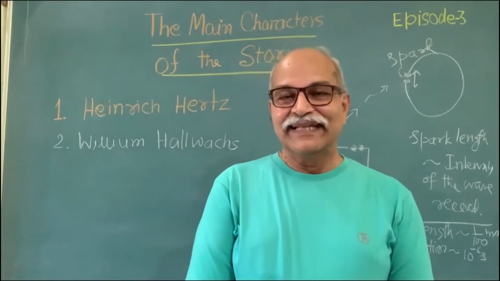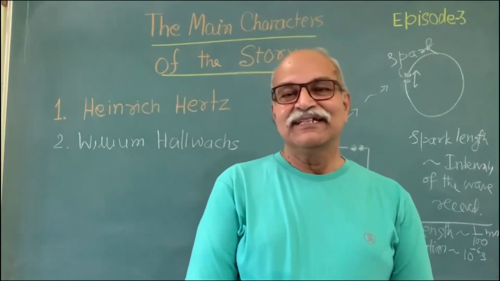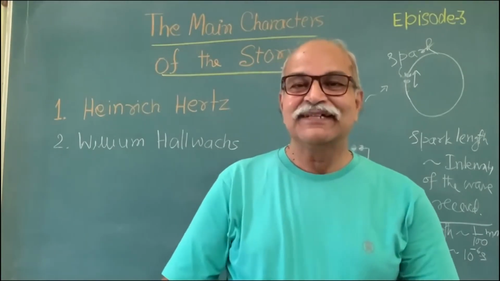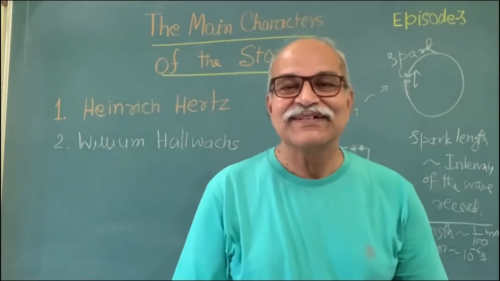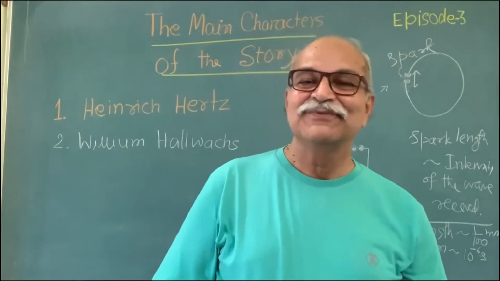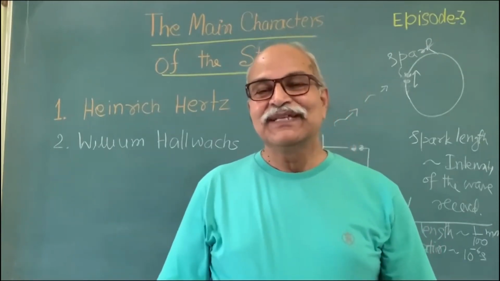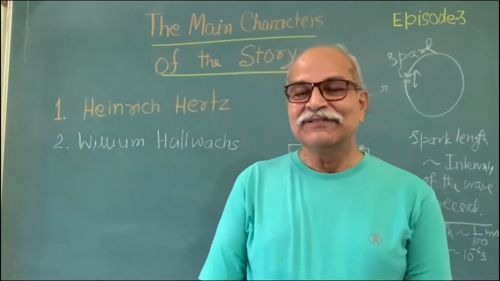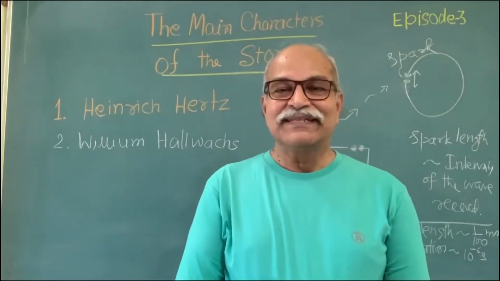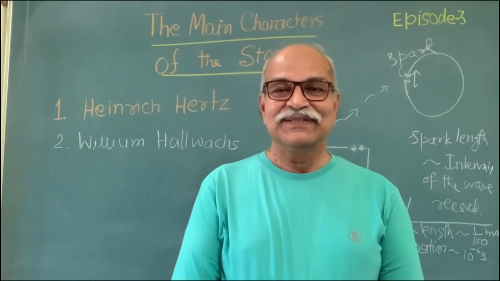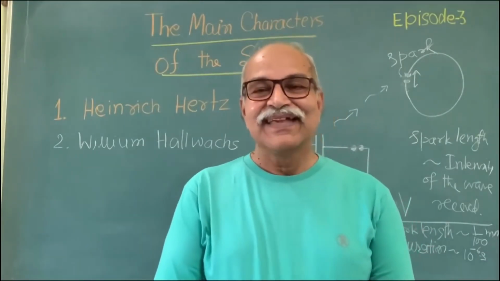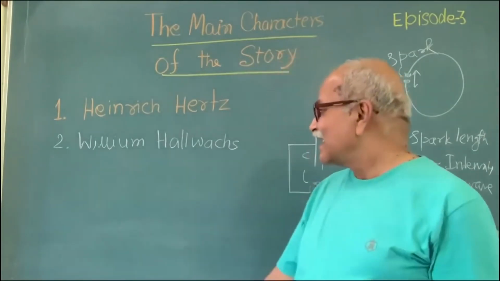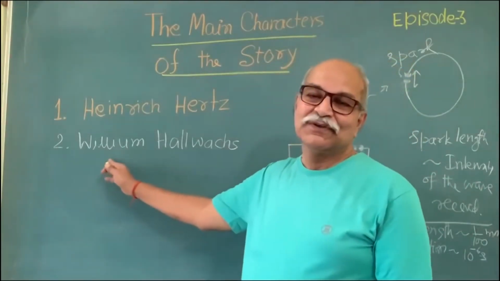Of course, the spark length is measurable, and from there you can say that the effect is stronger or weaker, which shield is more effective, which is less effective, which kind of light is actually doing it, and so on and so forth. But it was still qualitative. So this was Hertz. And then comes another character in our story, and that is Wilhelm Hallwachs.